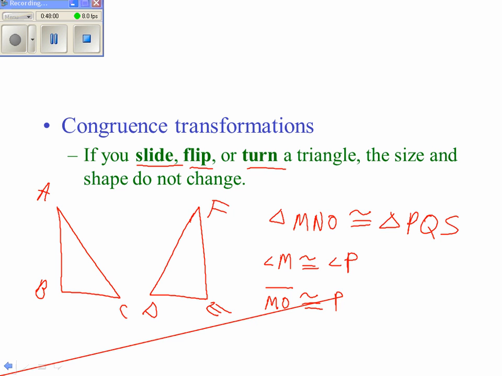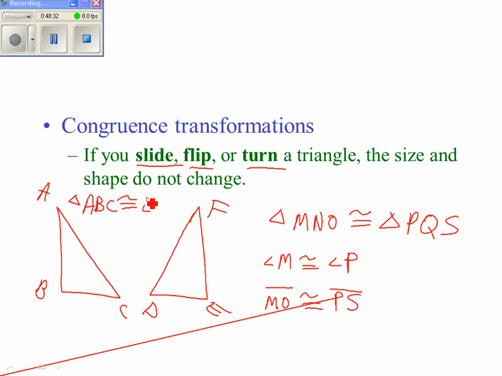Yes. I thought you said the order of the letters doesn't matter. But how do you know if they're congruent? If they're congruent, it matters. If you're just naming one triangle, then the order doesn't make any difference. But when you go to say that these 2 triangles are congruent, so if I said triangle ABC, you can name this first triangle any way you want. But when you name the second triangle, you got to make sure that your letters match up.